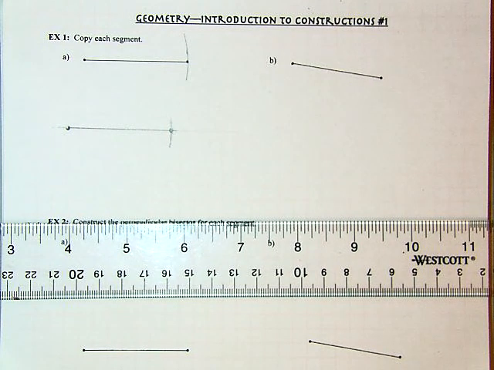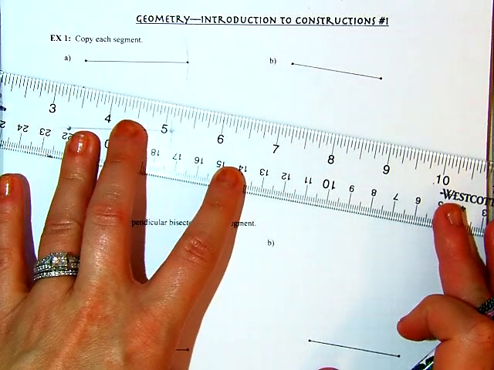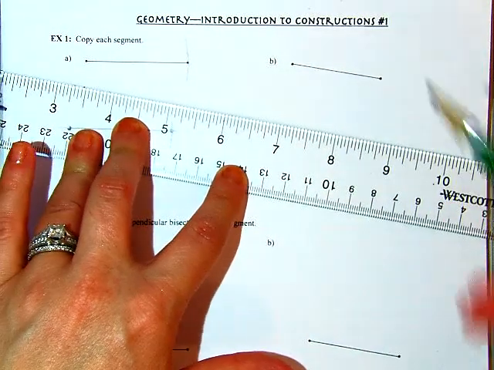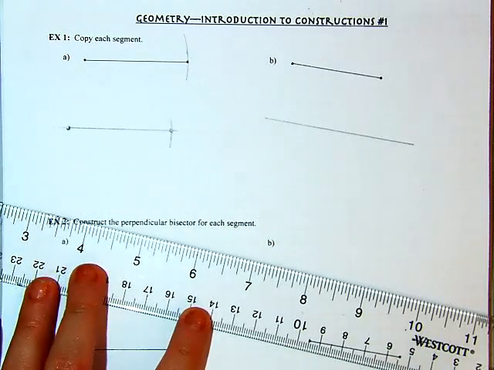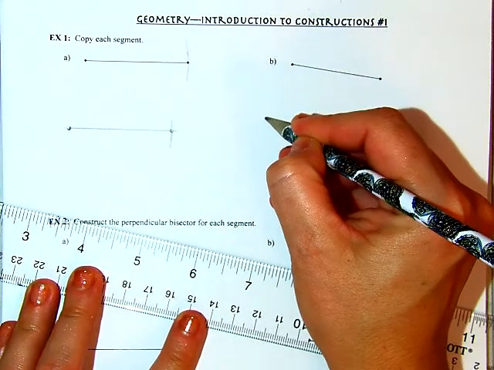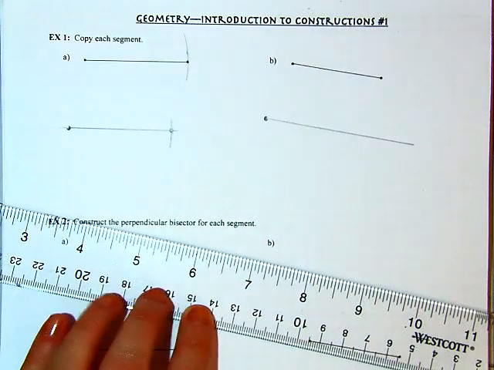Okay, for B, I'm going to do it one more time. If you want to pause, try it yourself, and then watch me do it one more time. That sounds great. Here we go. So here again, I'm going to try to make it roughly parallel to the first. I'm going to draw in a straight pathway. Okay, I'm going to put a little dot. Maybe I'll put it right here. That's like the end point here that I'm trying to transfer down.